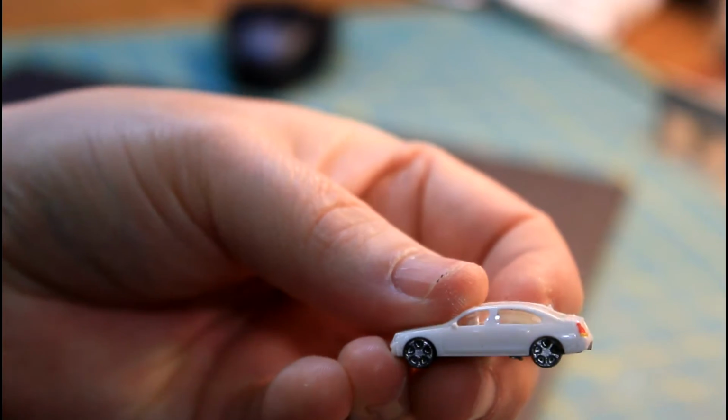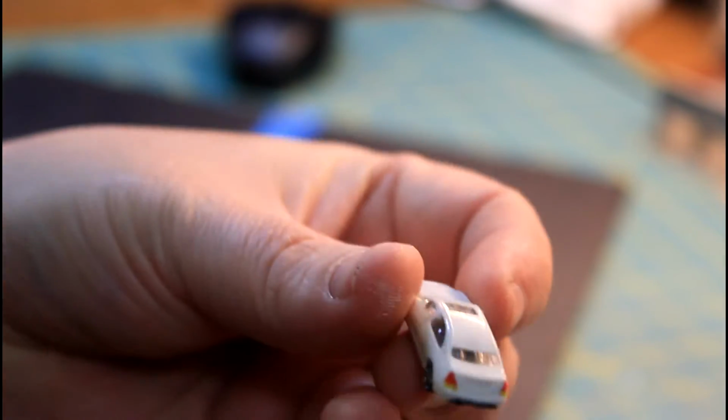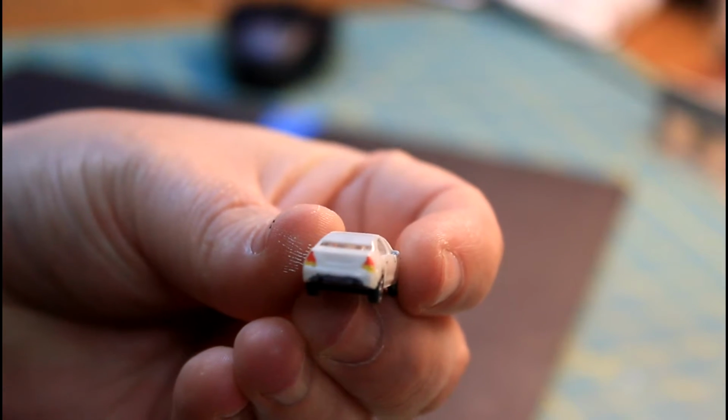This is how it came. So we cleaned it up a little bit and turned it into this. And I picked white because it'll show up really well within the garage. So that's the car for the lift.